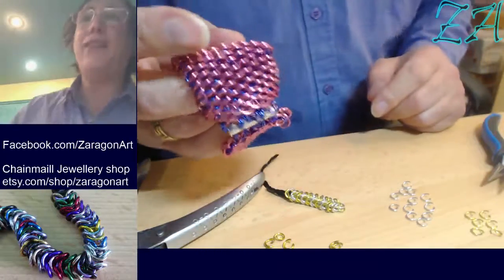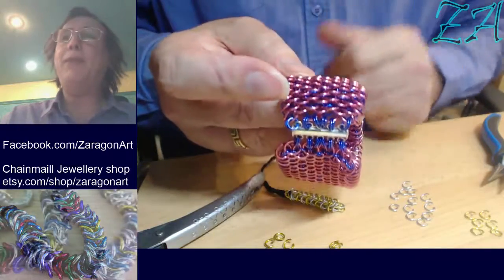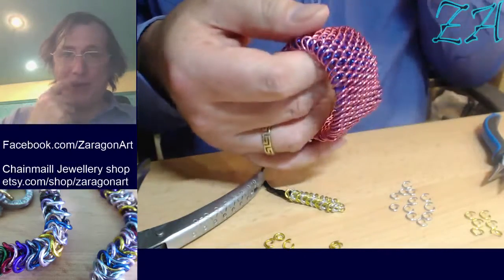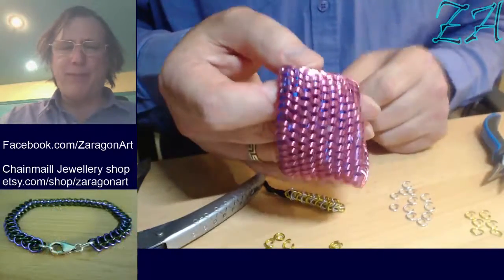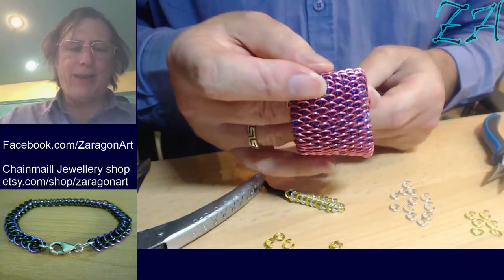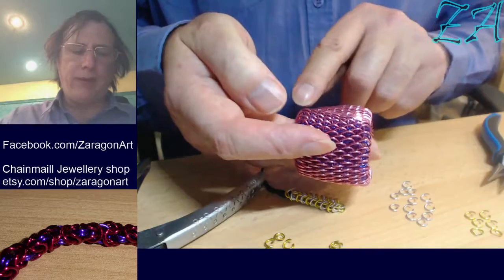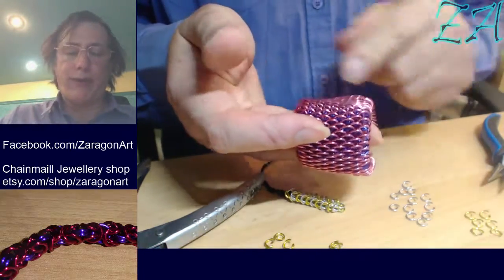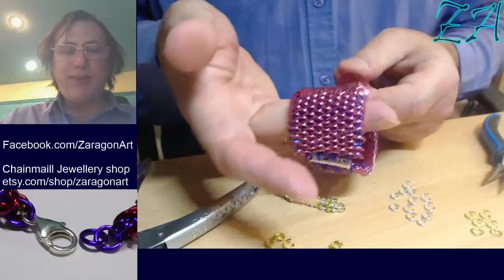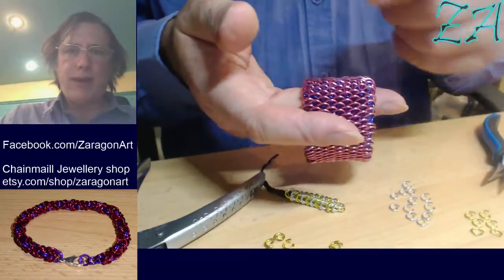Dragon scale is quite easy to do once you get started. Once you've got three rows of dragon scale, then it becomes easy. The first three rows are painful. They're hard. But once you get the first three rows in, it really is a lot easier to do. The hardest thing is just remembering which row you're on, because each alternate row is slightly different. If you look, there's five on one row, four on the next, five and then four, for example. There's an odd and even number basically, but once you get started, it's quite easy, because it's almost a one in one chain that you're doing as you go along.